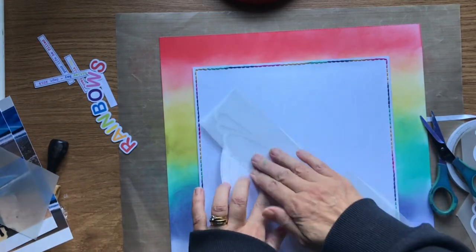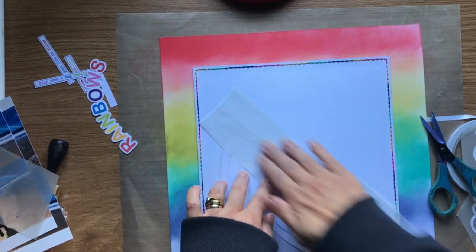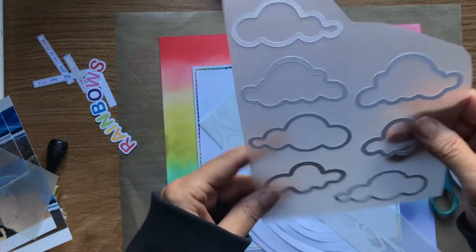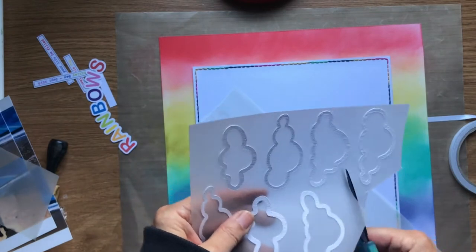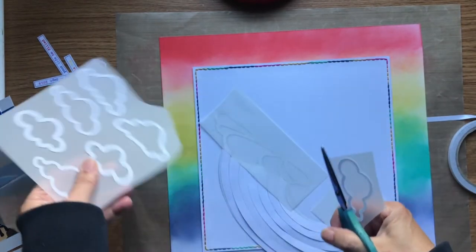I've also put these clouds onto some vellum, and I just need to trim them out.